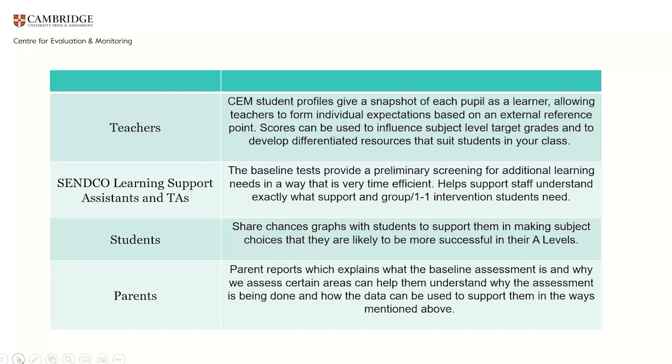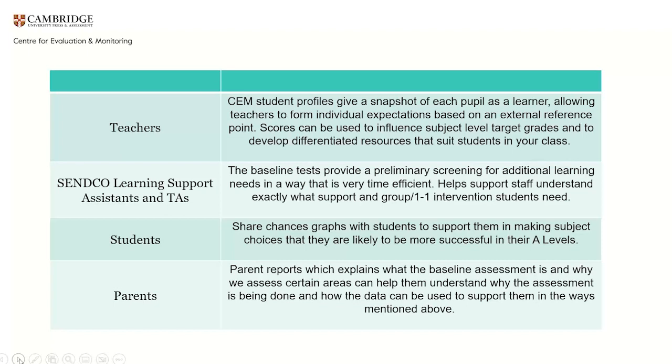We have particular reports, which I'll show you later on, which are quite useful to share with students. For example, a lot of schools that I've spoken to recently said that they like to use our chances graphs reports with students so that they can see what probability they have of achieving a particular grade in each of their different subject areas. This also sometimes is used to support them making subject choices in terms of what they would like to take for their GCSEs, but also beyond GCSEs, looking towards the future in their A levels as well, if our schools complete the ALICE assessment.